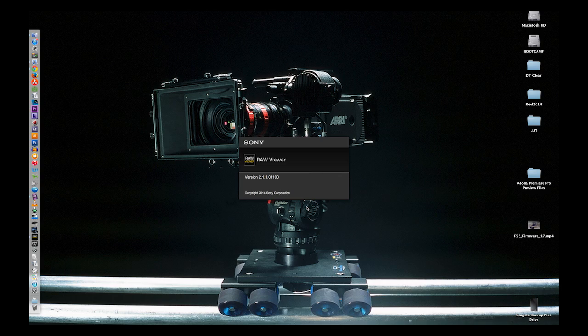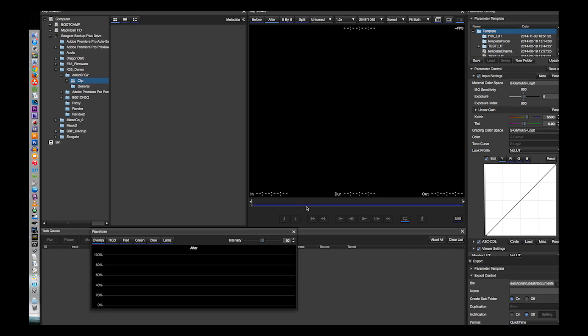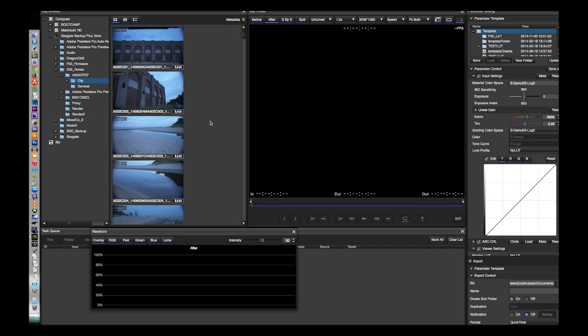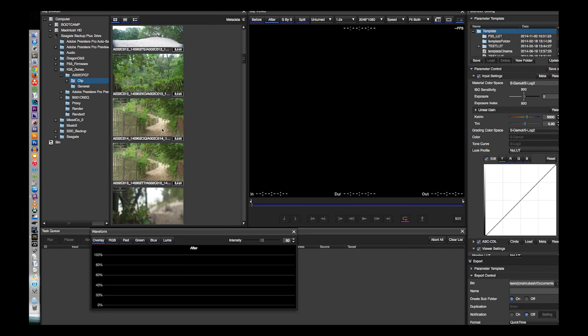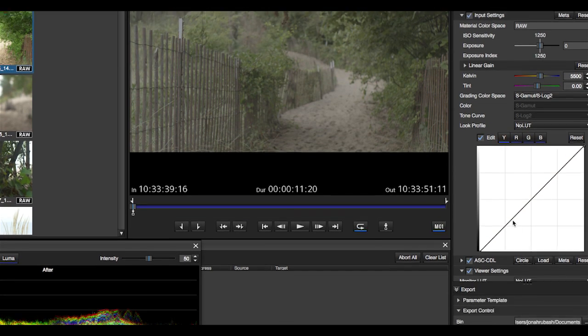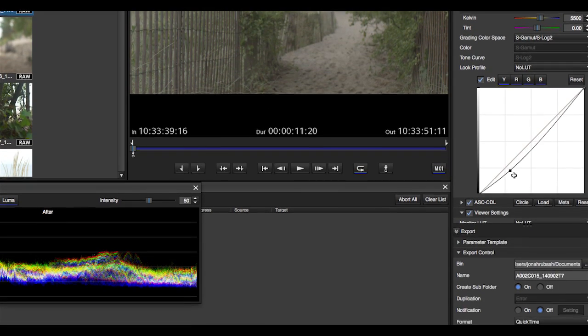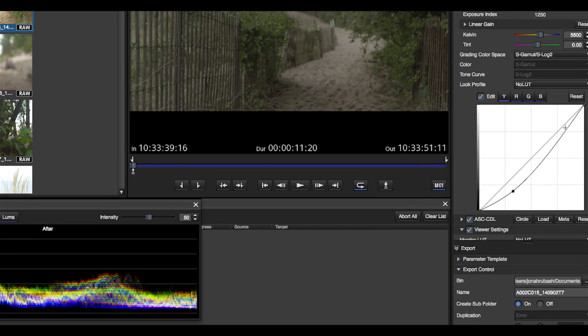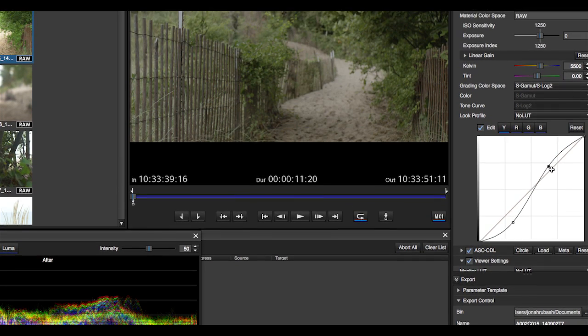Some standard monitor LUTs were slowly added through various updates to the F55. Now, Sony RAW Viewer can be used to create custom 3D lookup tables that can load directly into the camera. Sony RAW Viewer can be used to generate 1D and 3D LUTs. When creating a LUT, note that the camera will need to be set to the same color space and gamma as the one that you graded in to properly display the LUT. ISO, color temperature, and tint will not be baked into the LUT.